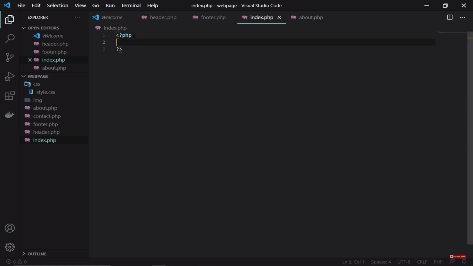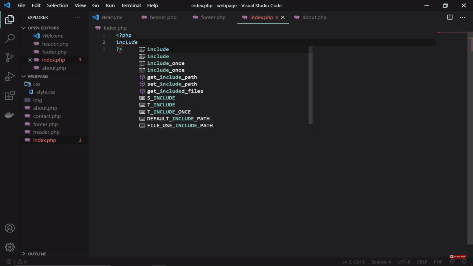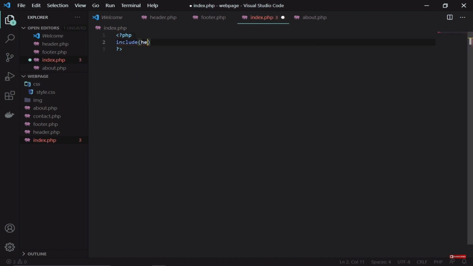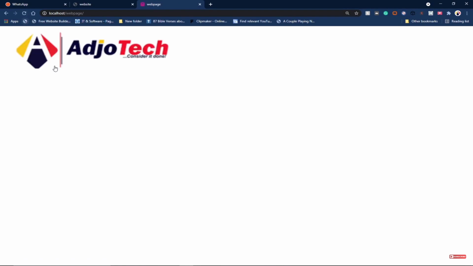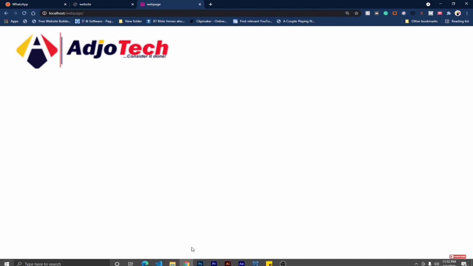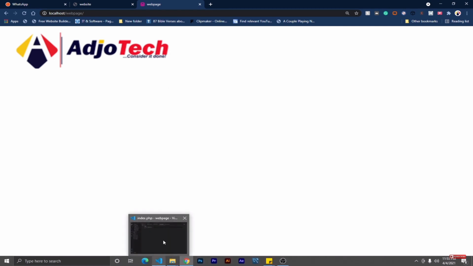So I'll just come down here and then use the include statement. So I'll just include my header. Okay, this is supposed to be in quotes. header.php, and this is a PHP statement. I need to terminate this now. So I've included this on my index page. So if I go back and reload, you notice now we have the logo appearing right on our web page as expected. So we need to go back and then work on our header.